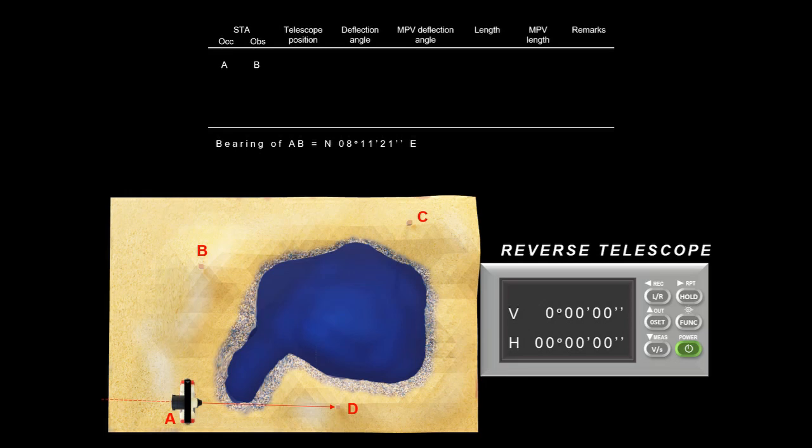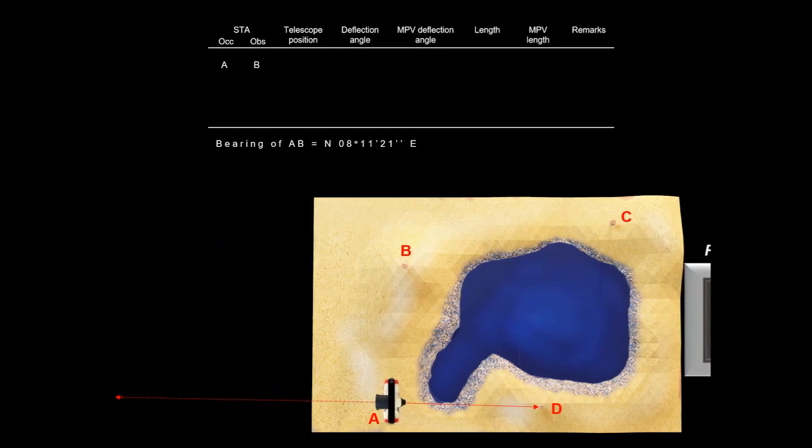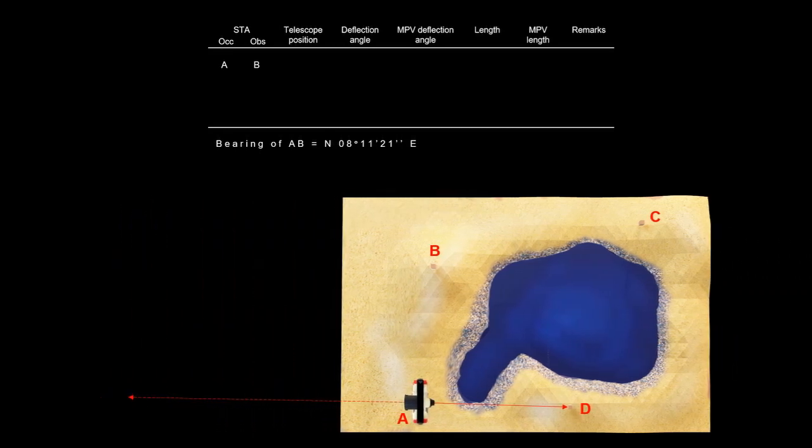By doing this, we are turning our line of sight by perfectly 180 degrees from station D. In this way, we are already extending the line of AD from A up to how far your line of sight can get. This is what we actually mean when we say that the theodolite can prolong the lines by having a backsight on a point and plunging the telescope in reverse.